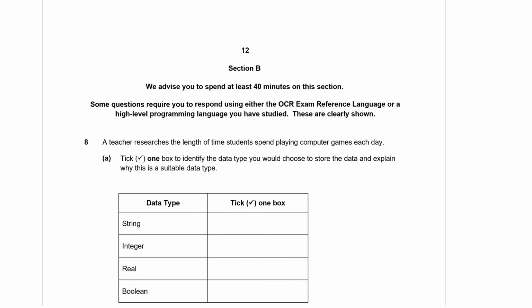Now for section B, where some questions force you to use either the exam reference language or a proper programming language that you have studied. This is where people start to drop down marks, I think, so make sure you have enough time at this stage. Don't spend too long in section A because section B is not much more important, but clearly is where there's less room for error when answering the algorithm questions for sure. If you can't write Python code or don't understand the exam reference language, difficult. So make sure you are ready for that. Okay, well, it's not difficult.